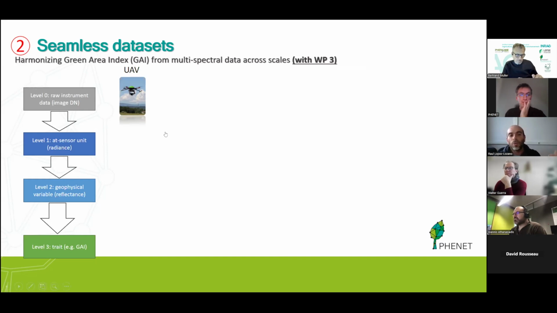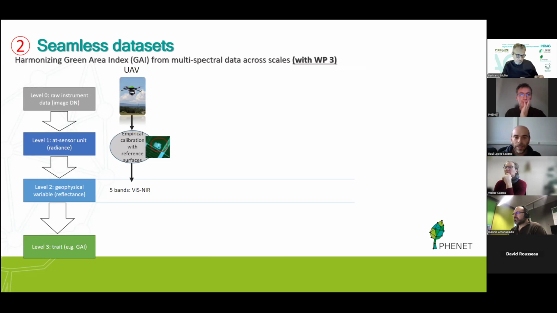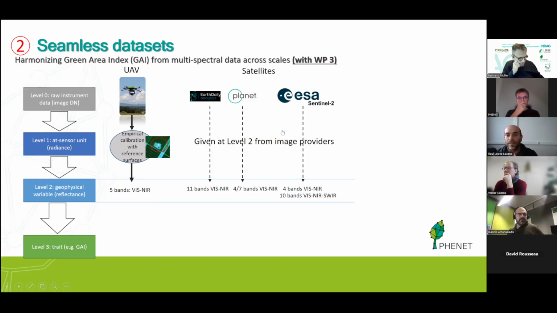To go across these different levels, in the case of UAV, what is done mainly is an empirical calibration with reference surfaces. This is a fully empirical approach that allows us to calculate a canopy reflectance directly from the raw instrument.